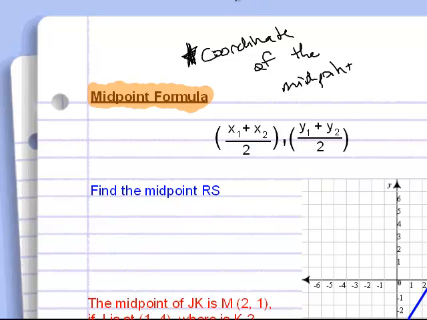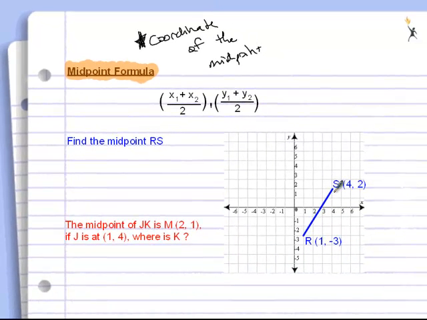We're given a line segment here. We're given RS, where R is at 1, -3, and S is at 4, 2. Before I go any farther, I'm going to label R as x1, y1, and S as x2, y2. You might say, well, why? Because R comes first when I read it left to right. That's all. Now you could go S as x1, y1, R as x2, y2. You'll get the same answer as us. But that's just the way I do it.